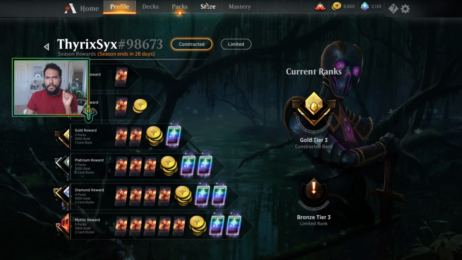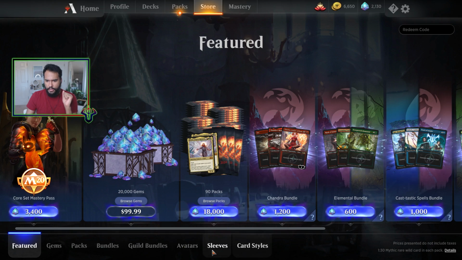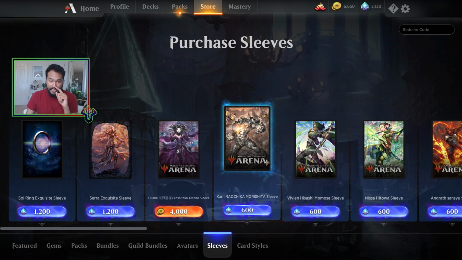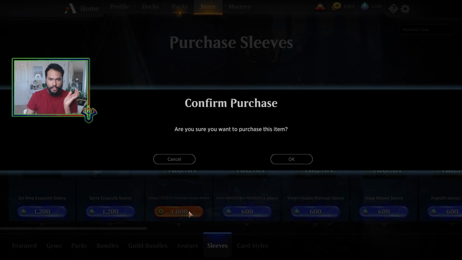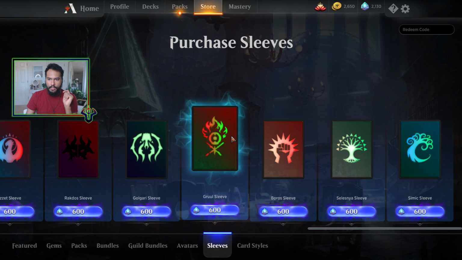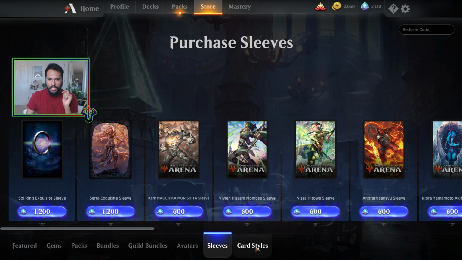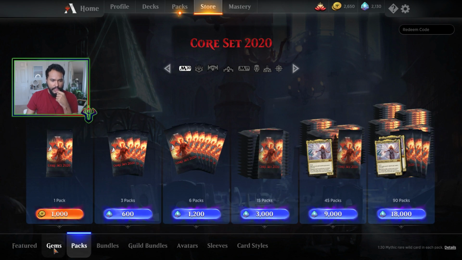And then let's see, was there another thing? I think there's another thing in the store. Oh right, they've added more Japanese sleeve styles, which is nice. They might actually end up getting all of them in. Gotta get Liliana for my good old-fashioned Zombies. They might get more in. But yeah, it's fine, you know?